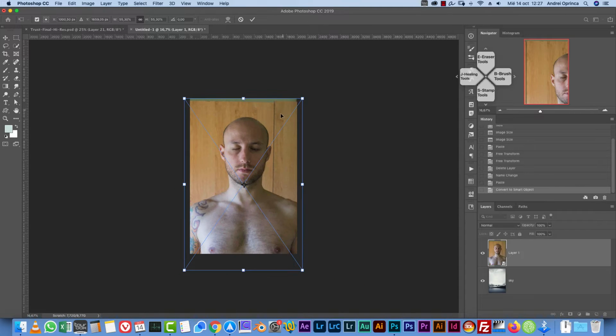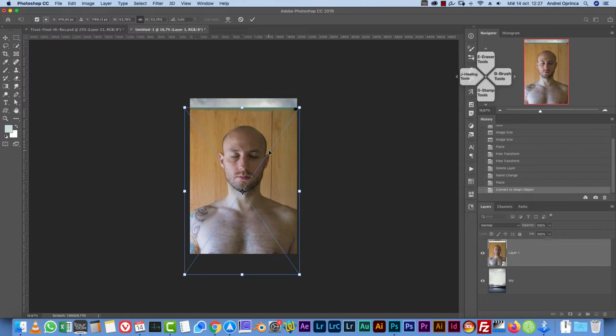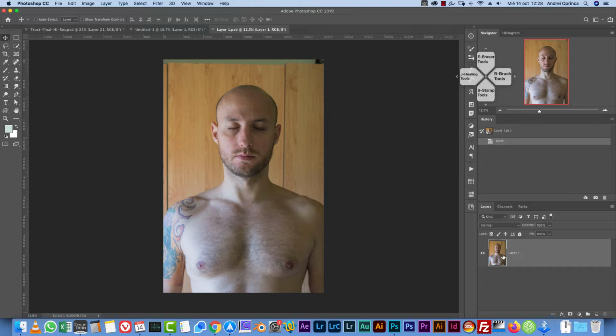But I always say that when you want to create a layer mask for any object in Photoshop, it's better to do it on the big image, create the layer mask and then make it smaller. In my case, now I did it the opposite way, so that's why I turned it first into a smart object, because now I can double click to reopen this on a new tab here and just get rid of the background, which is really simple.